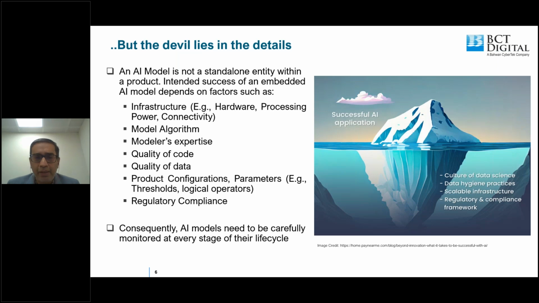So it's like the proverbial tip of the iceberg, where what you see is not actually the problem that you deal with. What is not apparent is the problems that you have to deal with. So there is a big iceberg sitting out there, that bottom part of the iceberg, which has to be very carefully managed. Otherwise, the benefits which we hope to get by use of AI models might be overshadowed by the kind of pitfalls that we are going to face through the mismanagement of AI models.